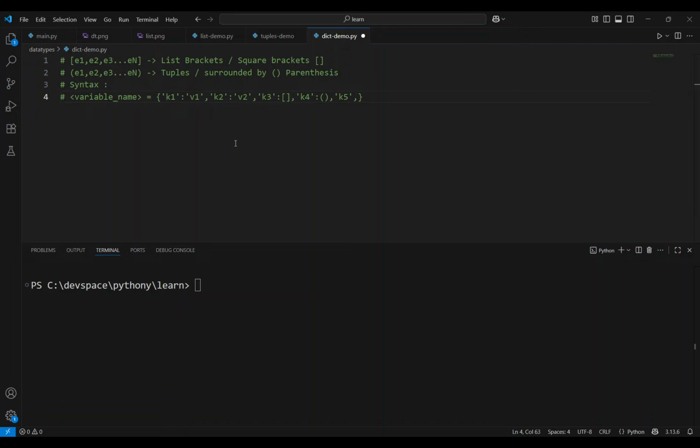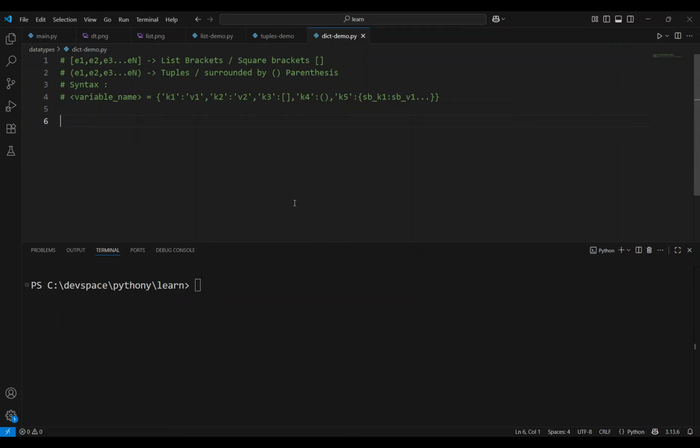You can even have a dictionary. Why not? So sub key 1, sub key value 1, and so on.